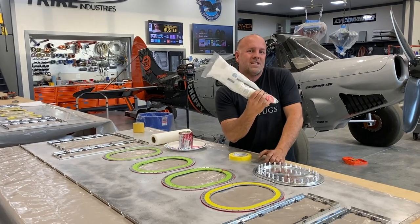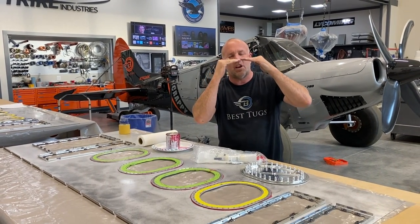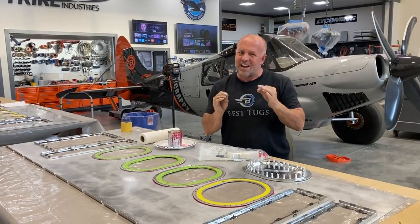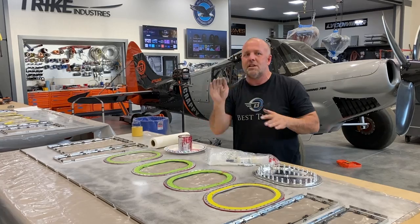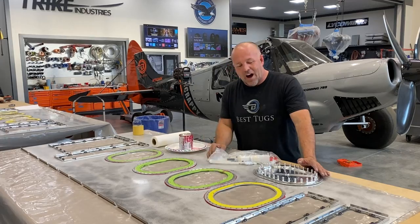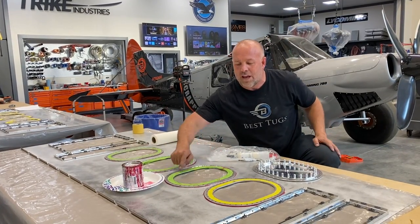If I use this, which some people use between two pieces of metal, it's so thick that it usually creates a step. And then a lot of times when you put the rivets in, it dimples it. And you can see those waves and imperfections in the wing. It's fine, but I prefer not to do that. So this is used between.